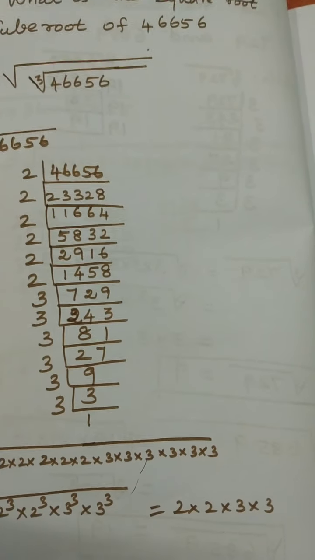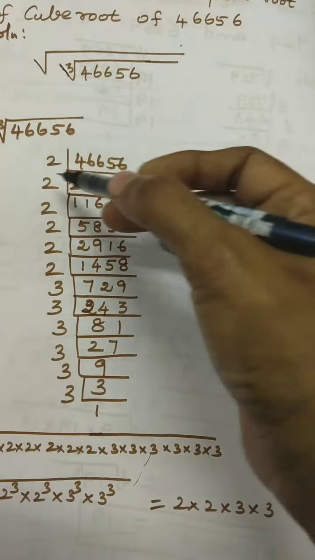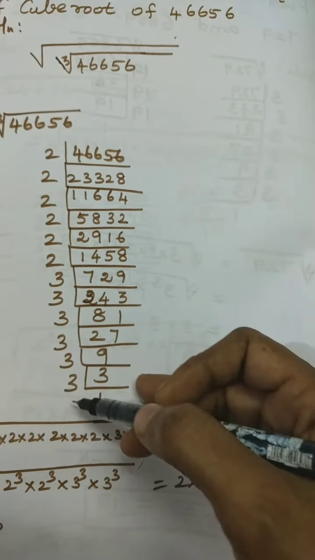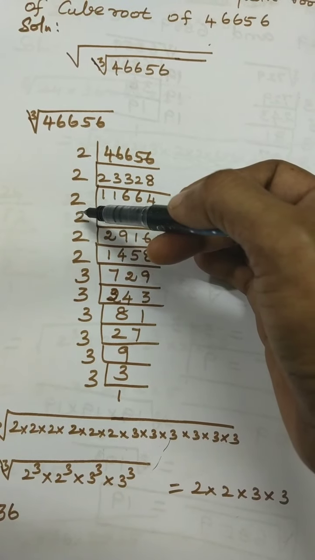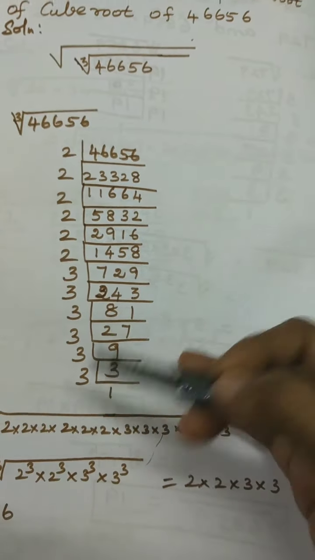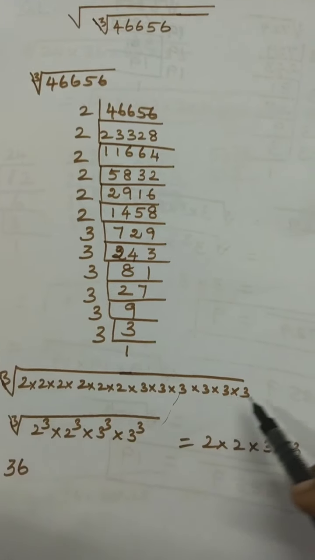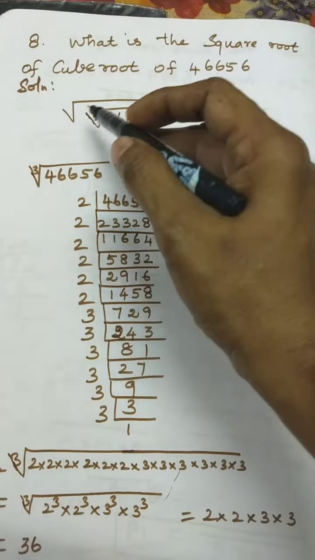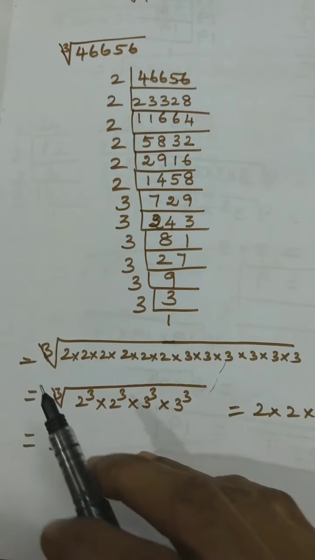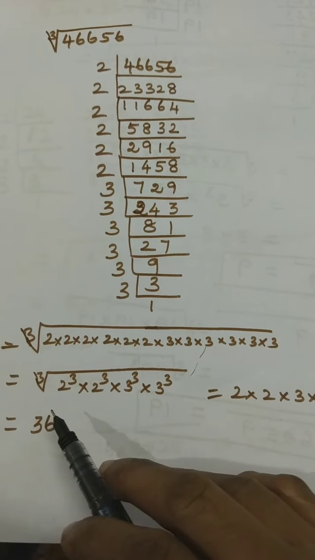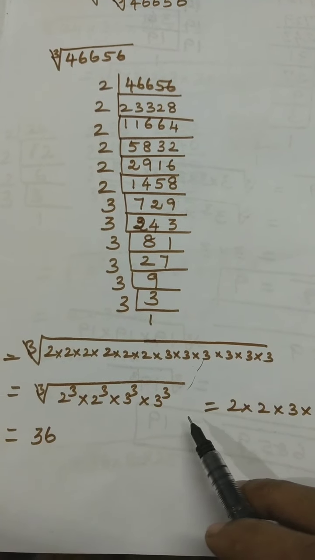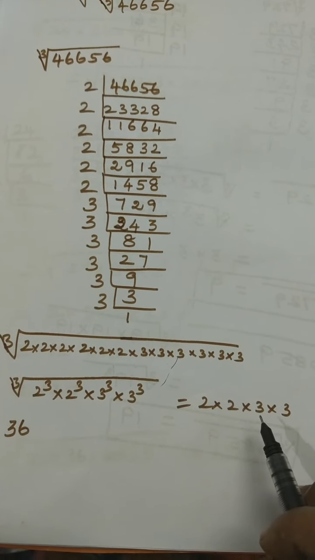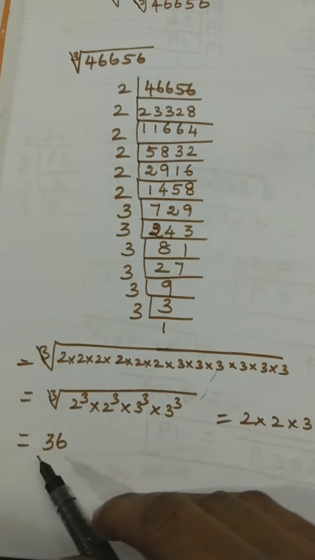Okay. Now, the last number is even, so you can divide by 2. We are dividing by 2, then 729, then dividing by 3. Then how many 2's are here? 6 2's and 6 3's. Within that you write, first we are finding the cube root and taking the cube root outside. Then we have written 2 cube into 2 cube into 3 cube into 3 cube. Now you have to take 1 each outside. 2 into 2 is 4, 4 3's are 12, 12 3's are 36.